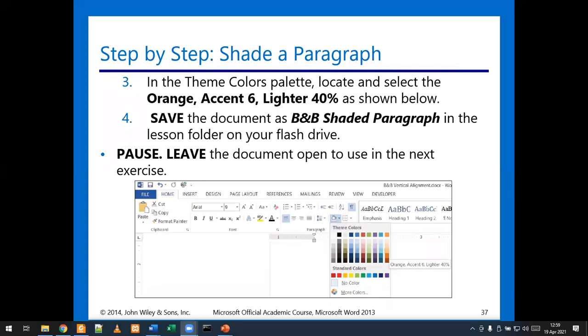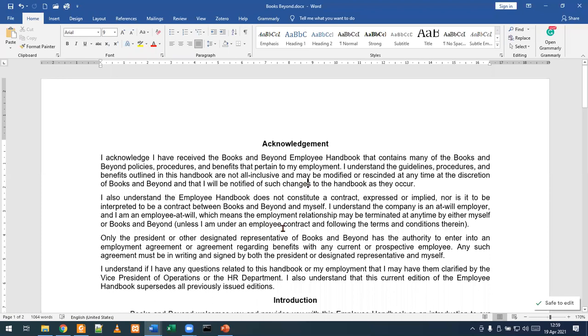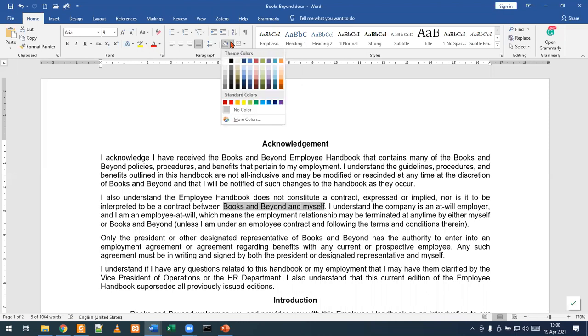Okay. So let's select some paragraph. Let's assume we wanted to shade maybe this portion of my paragraph. So in your paragraph group, we have the shading command. So right now it is highlighting white. So this line here at the bottom currently shows you the active color that you're working with.